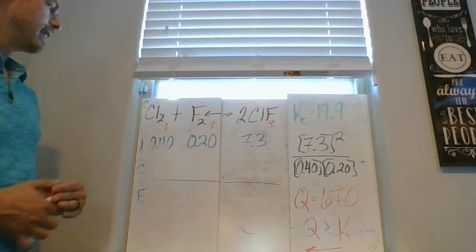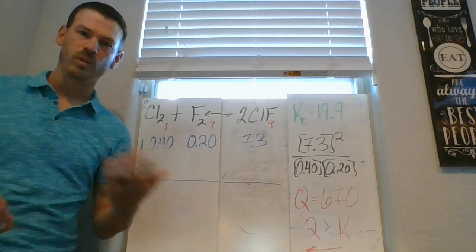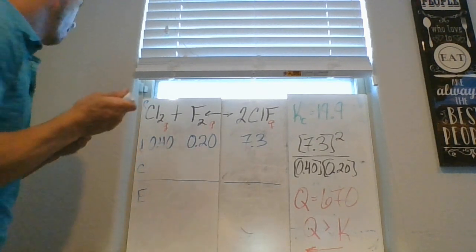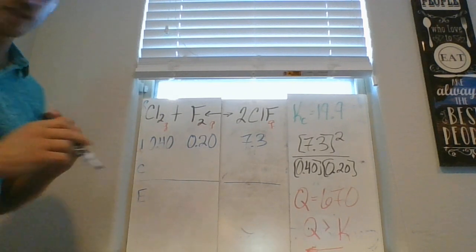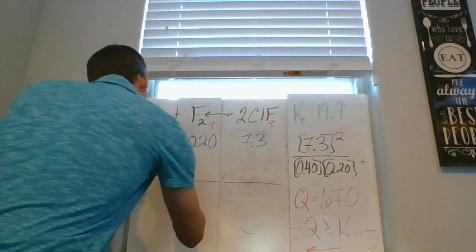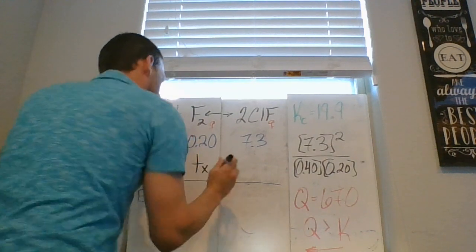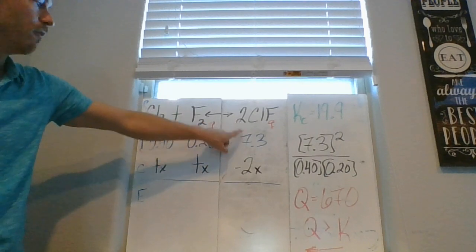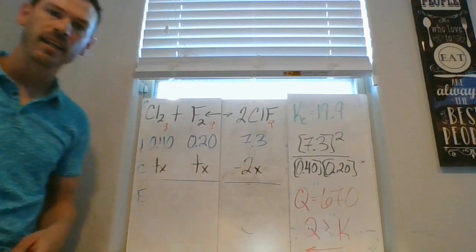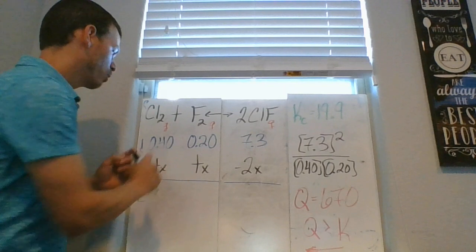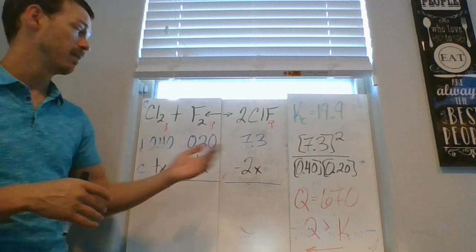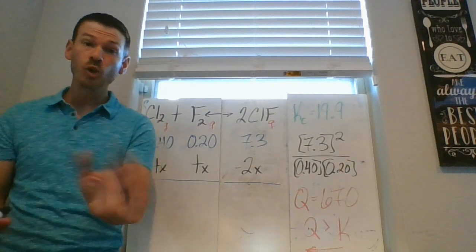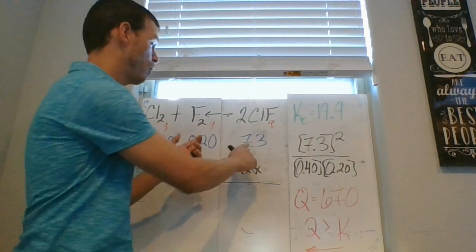All right, so what does that even mean? Well, it means that on the change, if it was wanting us to go further and solve the problem and not just ask us for the direction shift, I would say I'm going to be going plus X here, and minus 2X here, because if you remember, the coefficients do show up in that C line. But I'm going to be adding toward the reactants because we're shifting that direction and subtracting the products because we're taking from that direction.